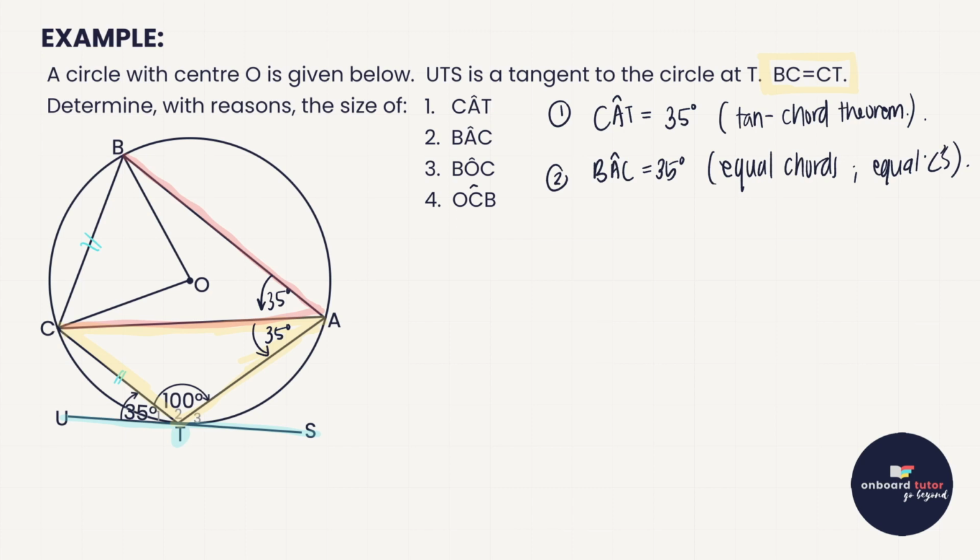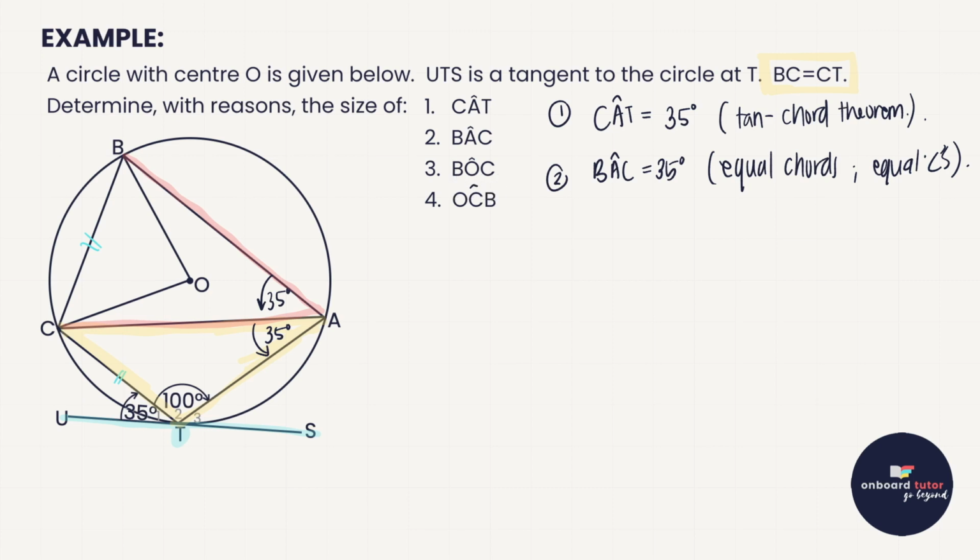Okay, so just one to get used to. We get used to the bow tie, but on the odd occasion they'll do it like this, where we've got a chord that equals a chord, and we've got an angle all the way at the circumference there, and all the way at the circumference there. So then we'll go equal chords, equal angles. That's our reason there. Now they want BOC.